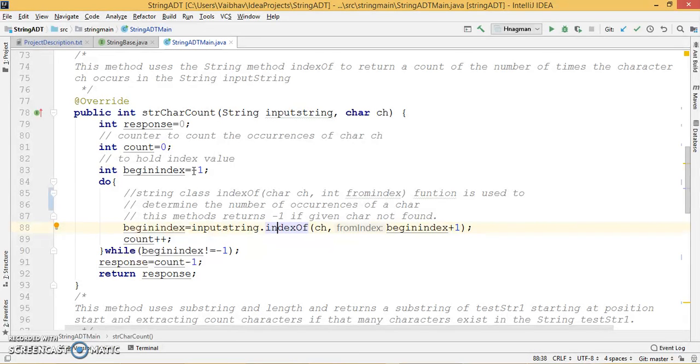That's why we have initialized this beginning index with -1. In the do while loop we are overriding the value of beginning index, because every time we want this index to be used for checking the character for the next occurrence.